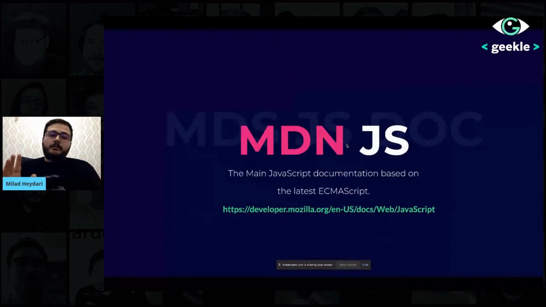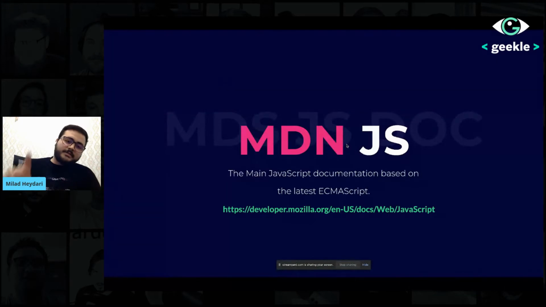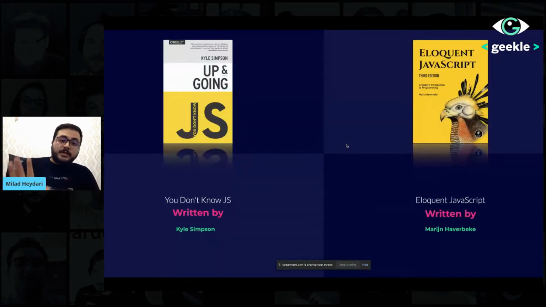But in my mind, there are three best resources to learn JavaScript deeply. The first one is the Mozilla documents, which are based on the latest ECMAScript official changes. I think every JavaScript developer should read all pages of MDN. And after that, I suggest you these two books.